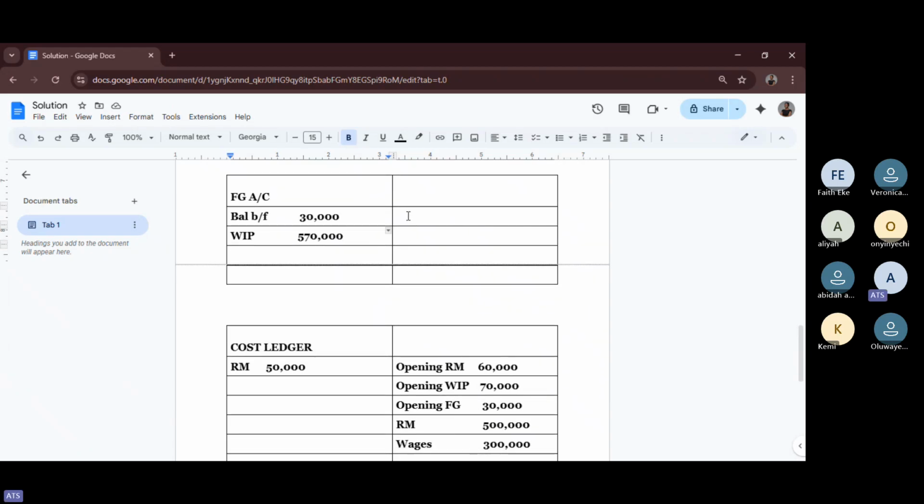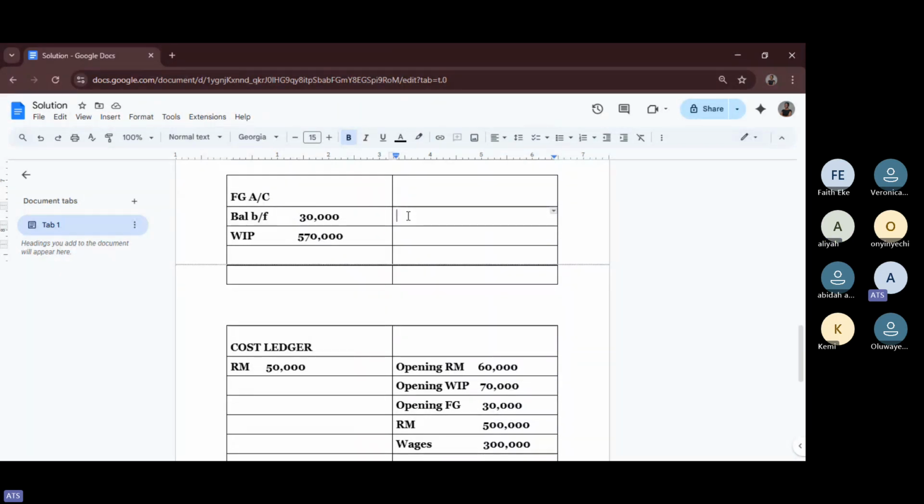And so this one, now, normally this one is supposed to keep on going. It's supposed to continue. That's your finished goods. You're supposed to also take your finished goods and transfer it to cost of sales if you are preparing your profit or loss statement. So you credit it with profit or loss. But we're not going all that way. We are stopping at trial balance. So you just end it here as if your finished goods account is where they ended.